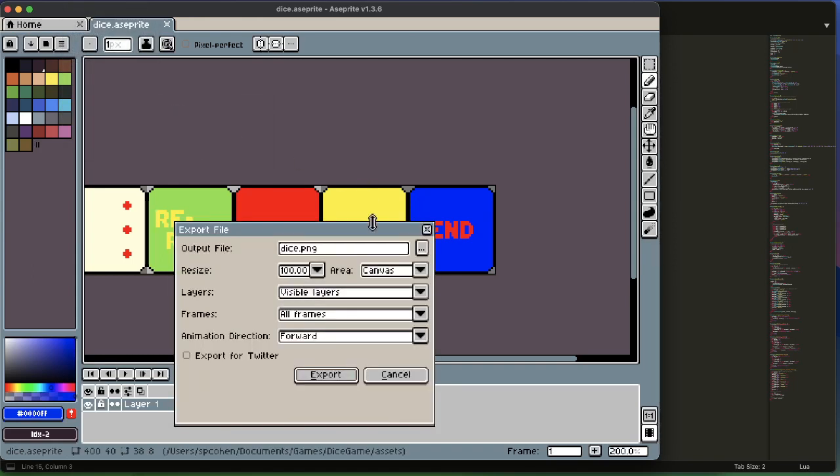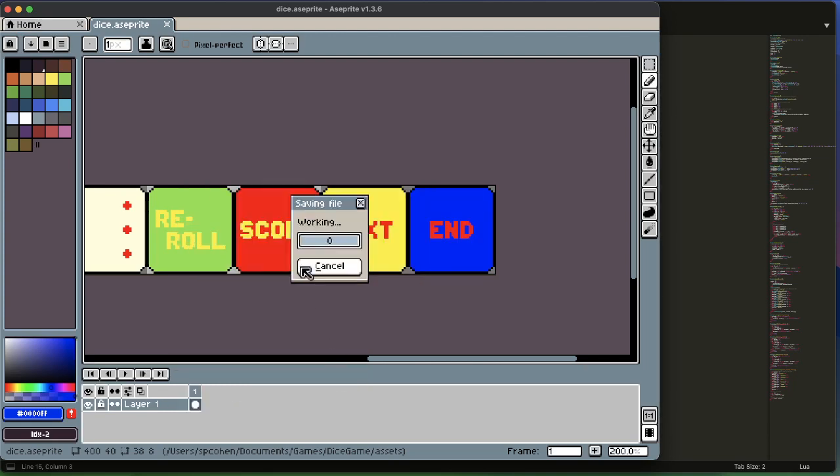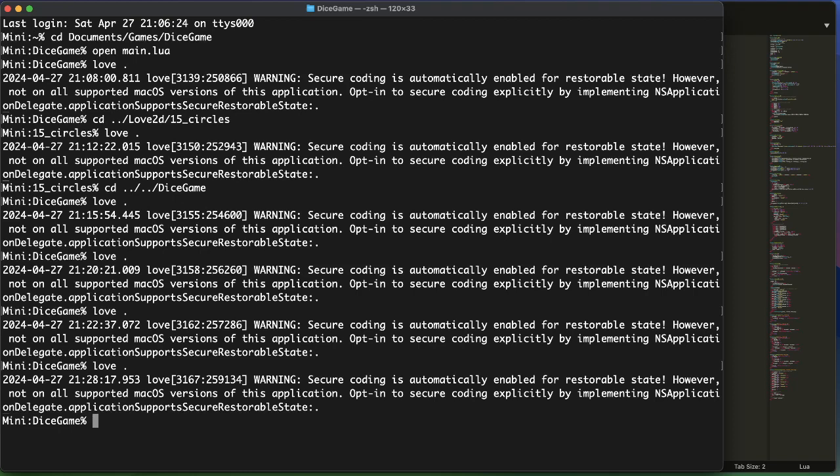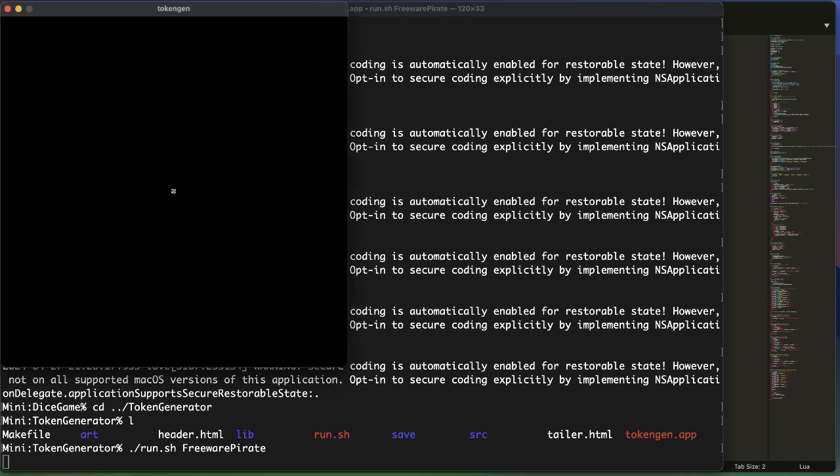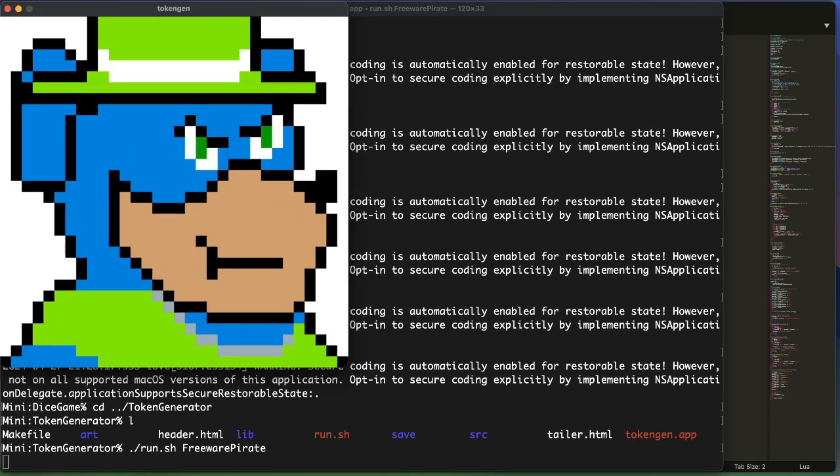Have a cow. Oh boy, we get to redeem a token. I haven't done that for a while. Thanks for redeeming a token, Freeware Pirate. Let's go ahead and figure out how to do this now. It's not explode token. What is it? It's token generator. And then we run, and we put your name in. Well, I think this should do it. It might take a few seconds to run. Oh, it's right there. Boom.